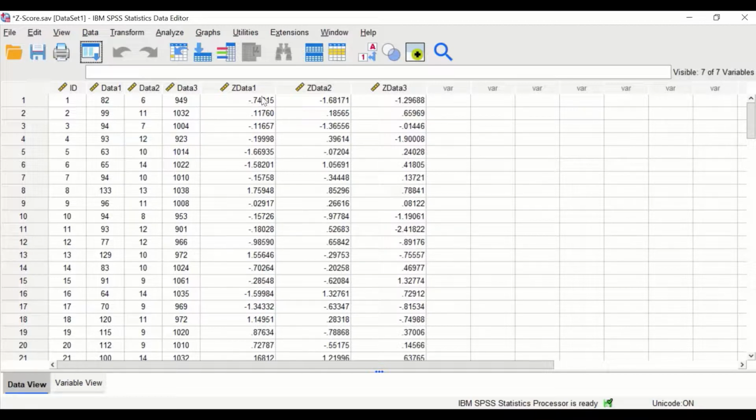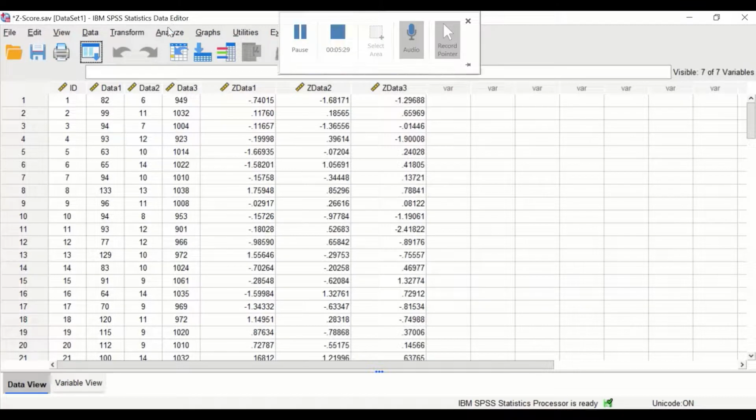And through this it is possible to compare between scores within those variables. Those z-score values are normally distributed, similar to the distribution of the raw data, but they have a mean of 0 and a standard deviation of 1.